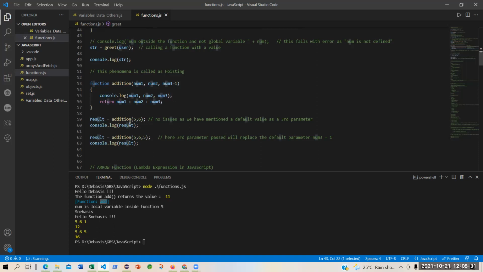Okay. So this gives you this one, and calling this again, but passing a value instead of no value, you have used the default value here. You are passing a value 5. So here you are printing 5, 6 and 5, not 1. And unlike this, you are printing 5, 6 and 5. You understand that? And then therefore the result is 60.